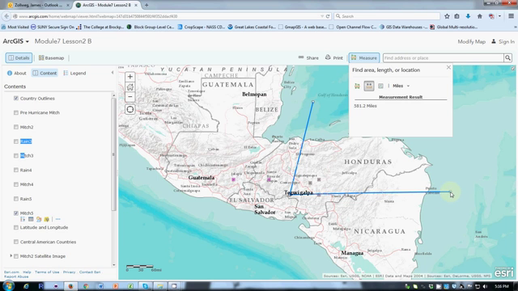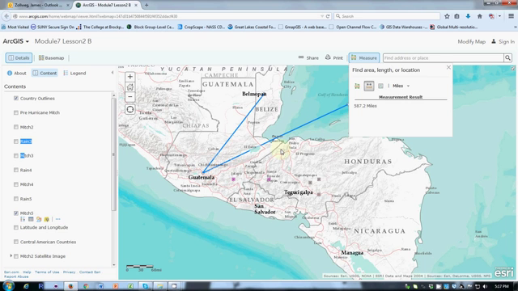And if I double click, it will stop the measuring so I can start a fresh one again. So the distance from the capital of Belize to the capital of Guatemala is 229 miles. So the measure tool will be useful to you as well.